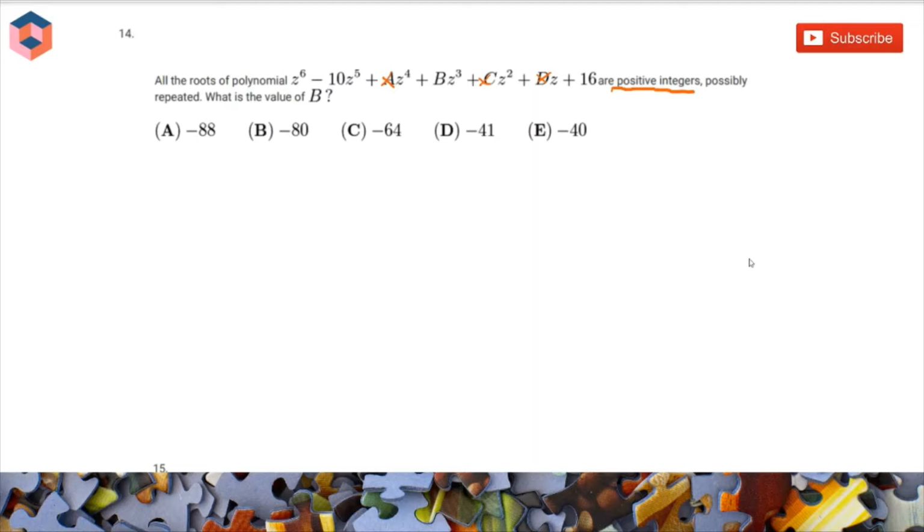More specifically, it tells us that the product of all the roots is going to be 16, because that's the last constant number. And the sum of all the roots is going to be 10. Notice that it says negative 10, but Vieta follows a negative pattern. So 16 would be positive, negative, positive, negative, positive, negative, given that all the roots are positive. So we know that the sum of the 6 roots, I'll just call it A1 plus A2 plus A3 plus A4 plus A5 plus A6 is equal to 10.